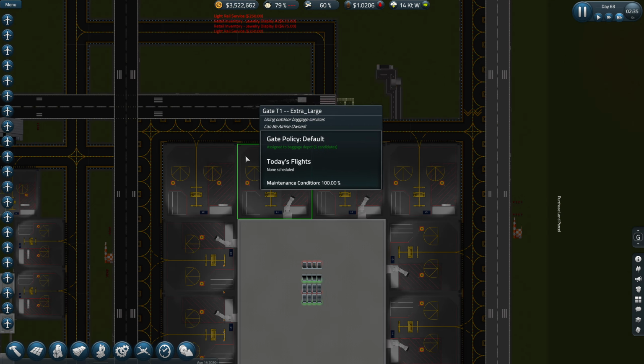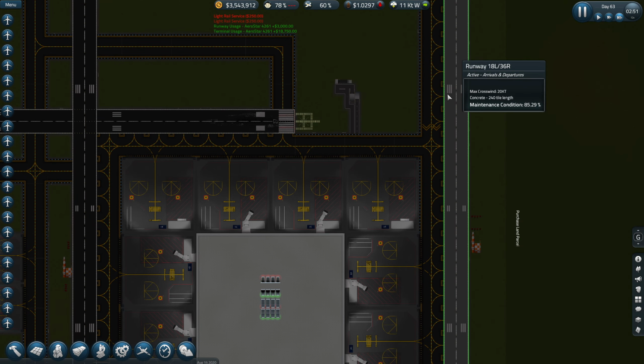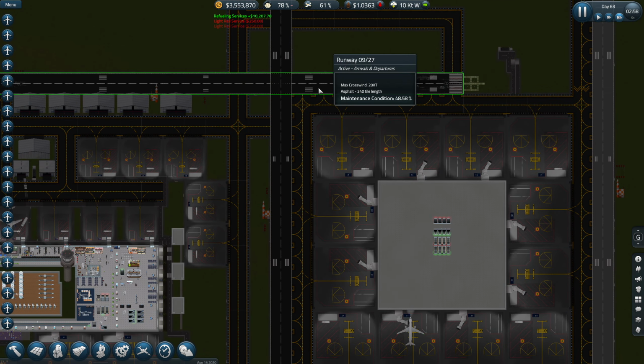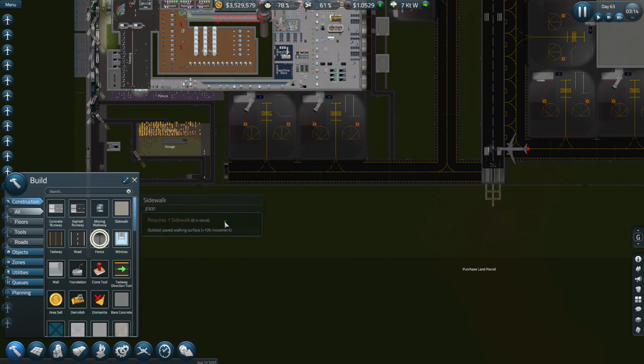Okay. Loads of successful departures today. We're already on, like, what? 680. Condition of all of the runways are fine. Some 48% on that one, but apart from that one, we're okay.